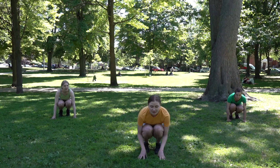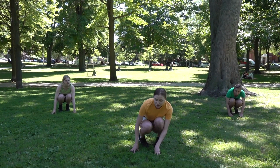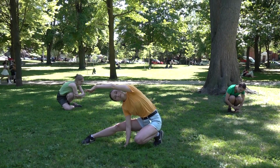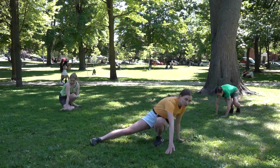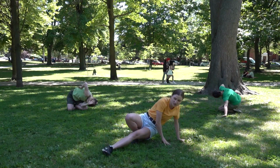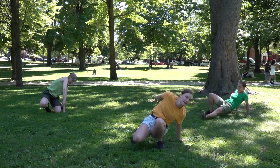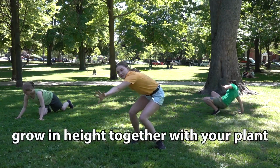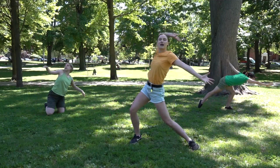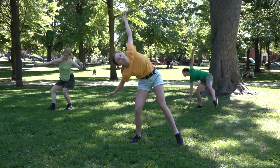So we're going to start in our little seedlings, just like we did in our warm-up. And we're just going to try and move the base of our plants in different ways. So maybe I might make one shape and then move through a low shape, because our plants haven't grown too much here, so they're just sort of exploring where they might grow. And then we're going to move up a little bit more because our plants have had the chance to grow a little bit. Feel free, you can use my shapes as inspiration. You can use Janaki and Morgyn's.